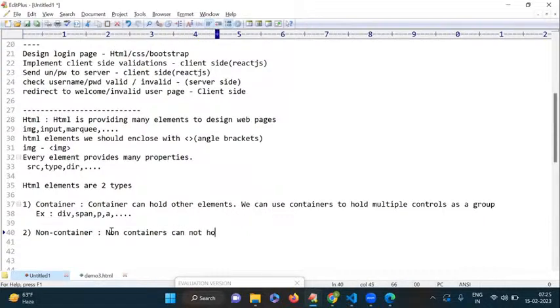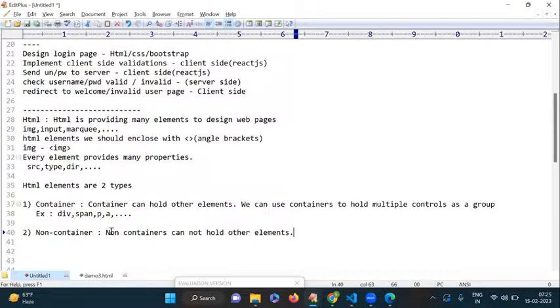Then why are we using non-containers? Why are we using a text box? Tell me. Why are we displaying the text box in our projects? To receive some input data, right? And the radio button to receive some options.